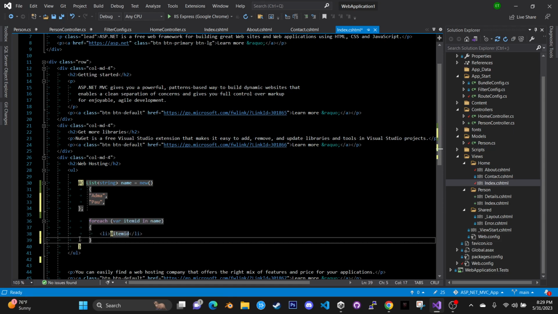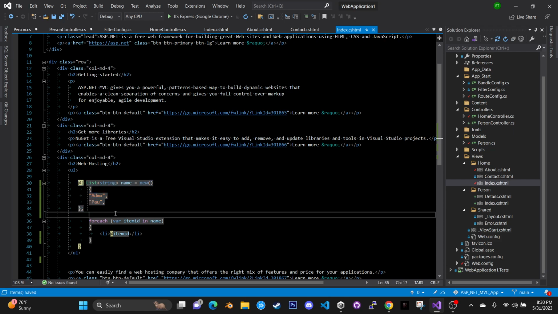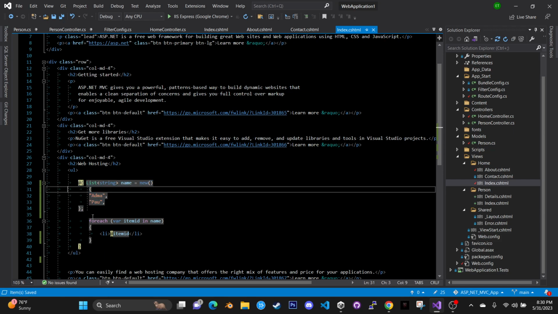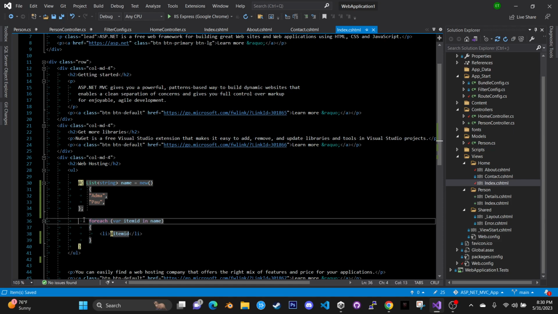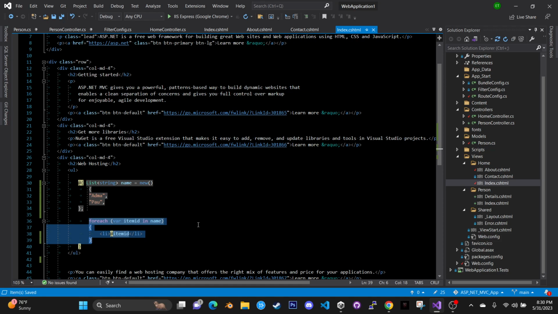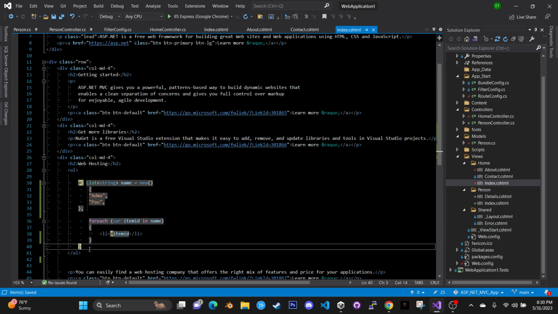Let's structure this with Control E, D, or whatever. So this is a list. We come into the list here and do a foreach loop. For is usually better, but we have to do a foreach here, and we list stuff out.